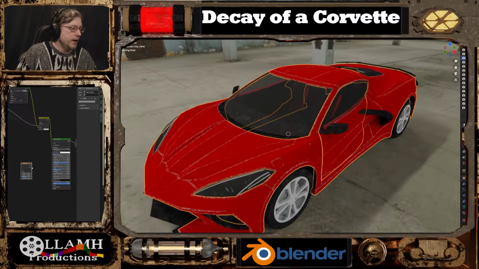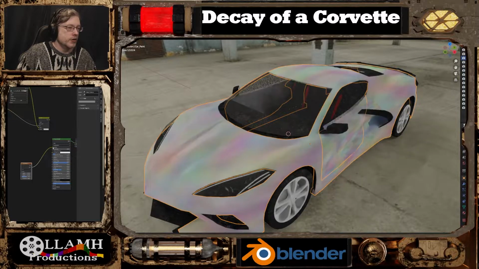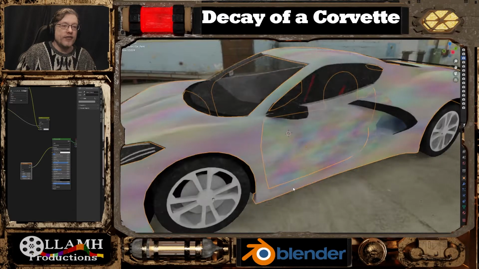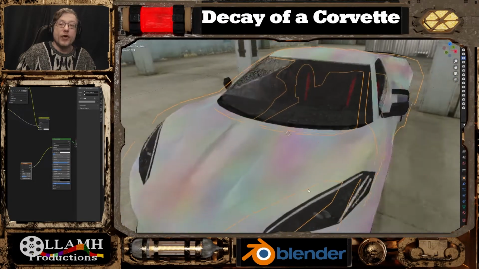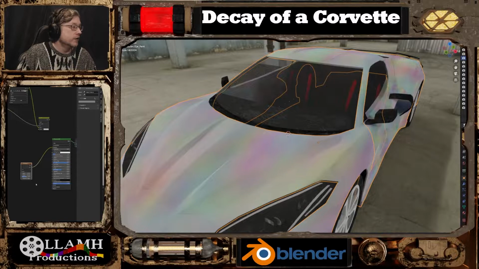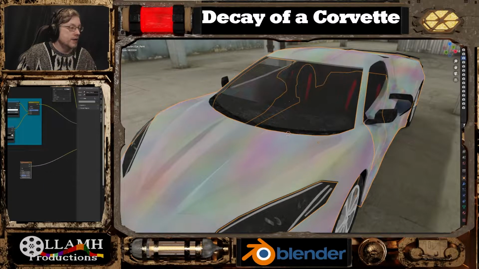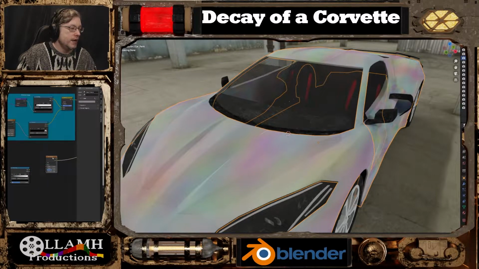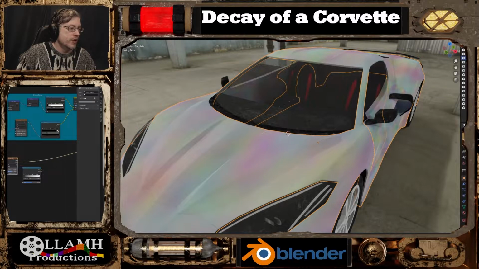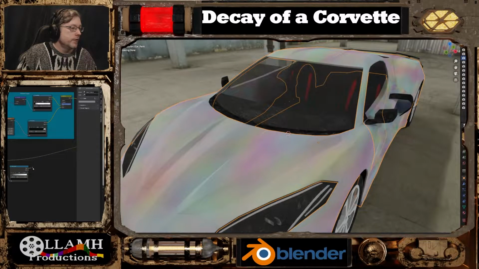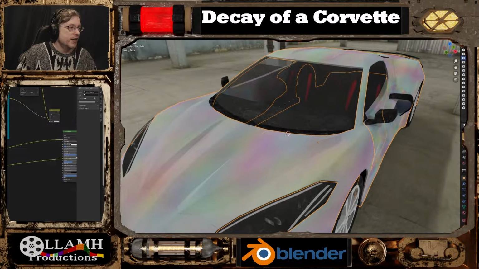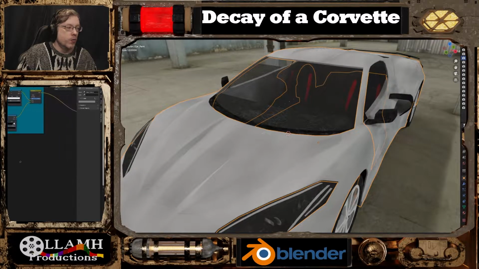So, all right. If we take the color from the noise texture into the color, see, it's all of these weird, it's like a full-on rainbow of colors. That's why you take things like noise textures and Musgrave textures and stuff like that. You take them into a color ramp, so that instead of this Technicolor dream coat, you have black and white.